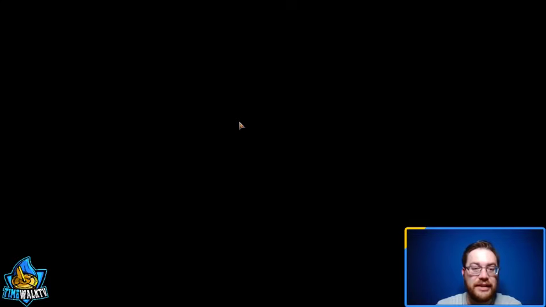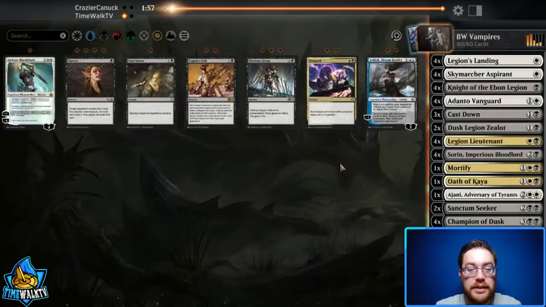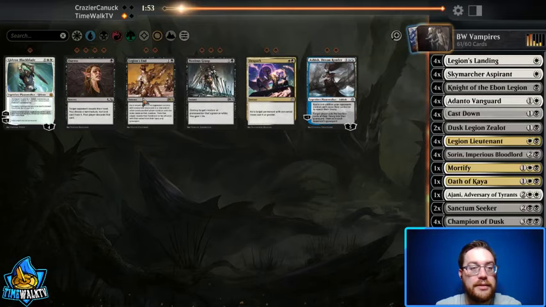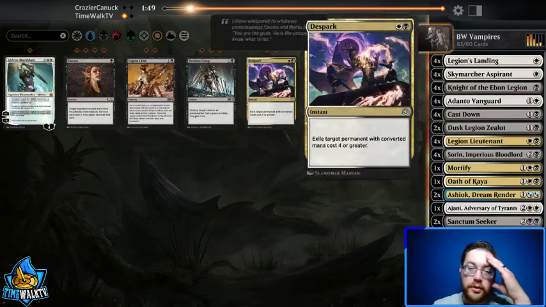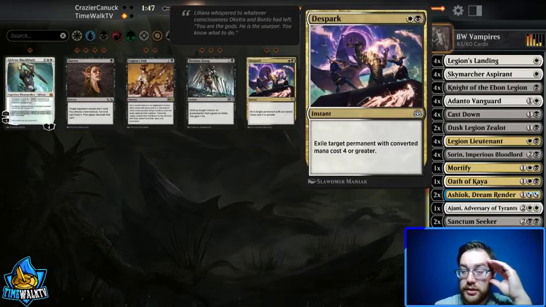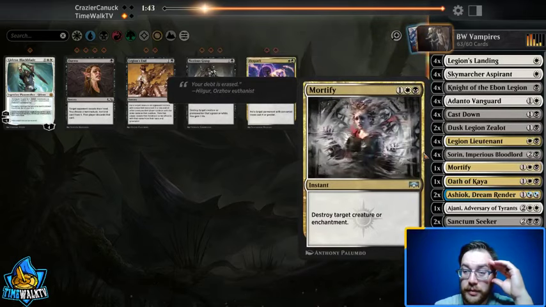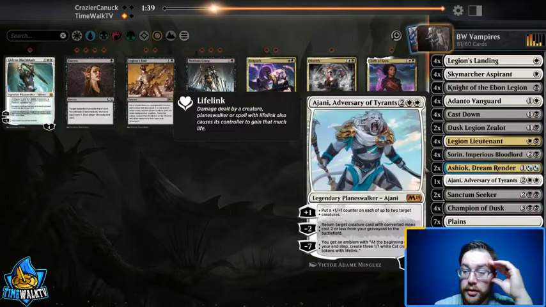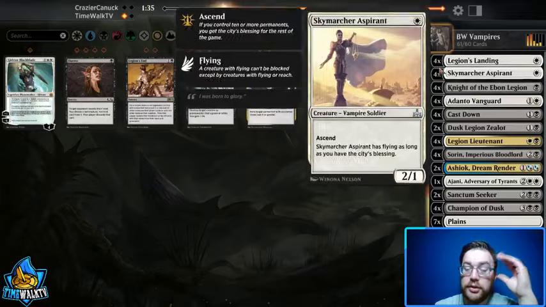Alright, so Phoenix decks, huh? Phoenix. Well, we definitely want Cast Down, and we want Ashioks. The question is, do we want D-Sparks? I like the Cast Downs. I'm not a big fan of Mortify or Oath. The rest of the deck just seems super good. Like, I don't want to change anything.